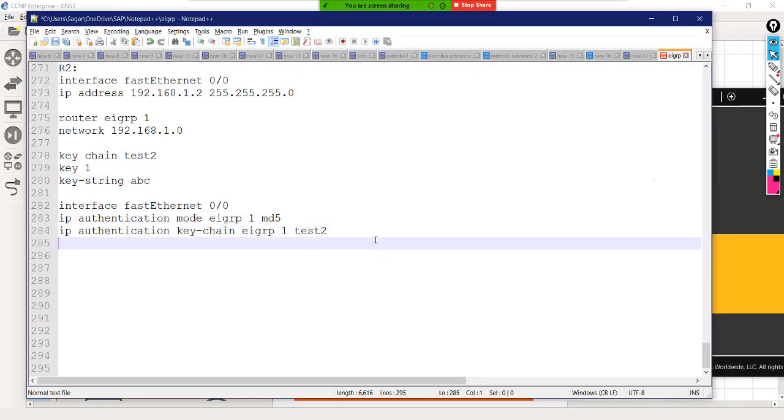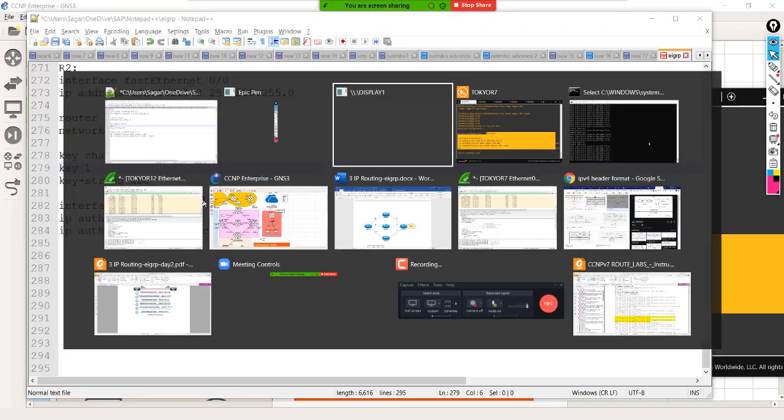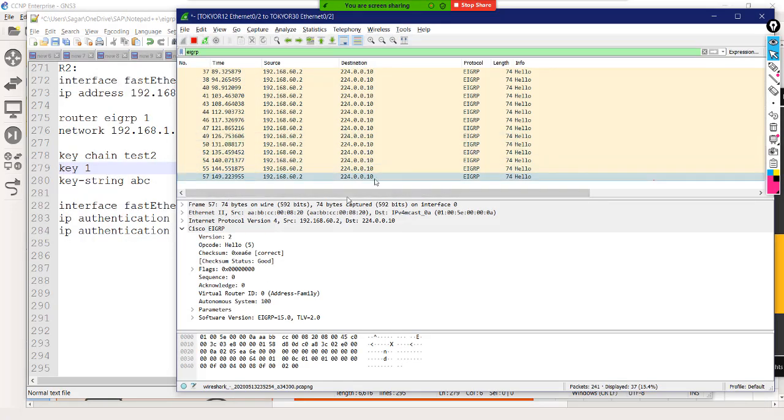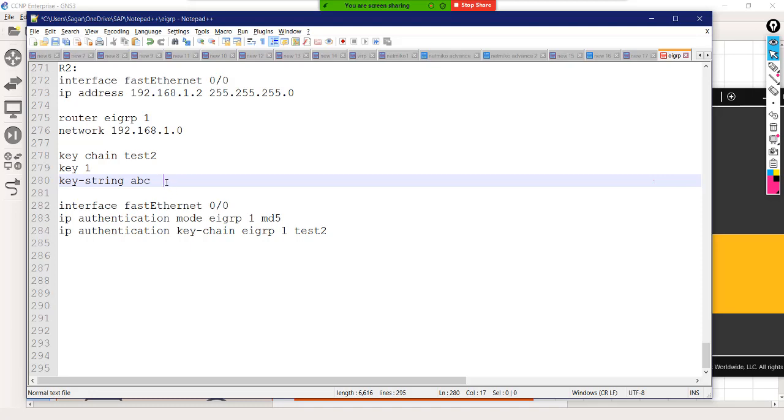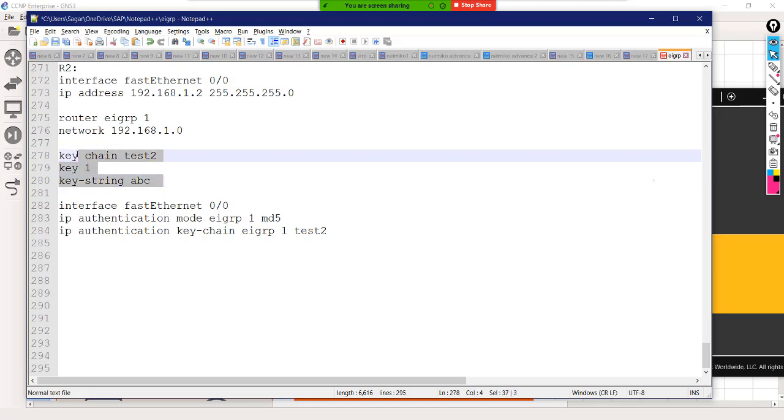Make sure that if you have authentication set up on one router, the same thing has to be set up across all the other routers. Otherwise, one will start advertising hello packets with authentication, and the other side will not recognize them, because the received packet will be in encrypted format. You need the proper password and encryption method on the receiver side as well, otherwise they will not form neighborship. So if you are using it, use it across all the routers. If not, don't use it anywhere.